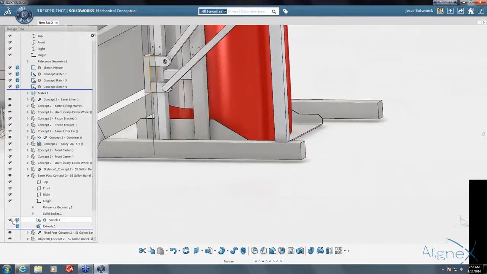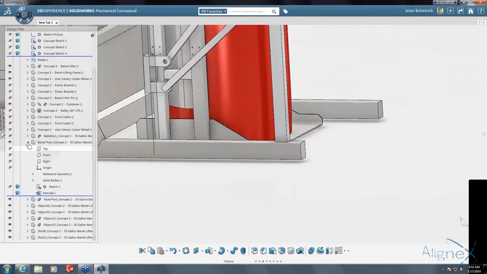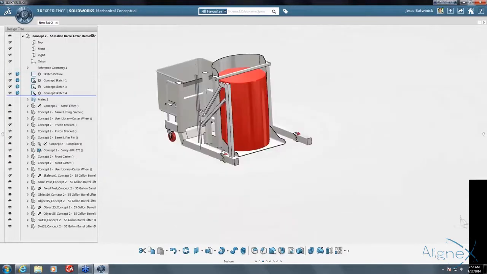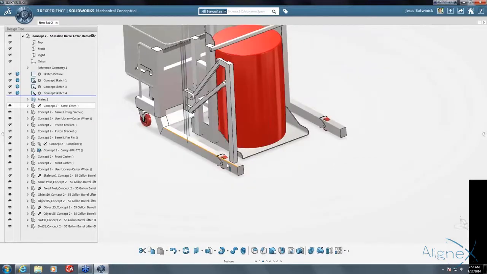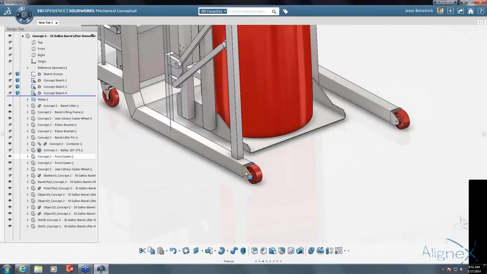And the nice thing about this too is those, if I can find them in here, I think they're down at the bottom if I'm not mistaken. Just going to make sure I can find them, there we go. Looks like it might have lost it. Oh, there it goes. All right, and as you can see, the mates will automatically adjust as that geometry moves on us.